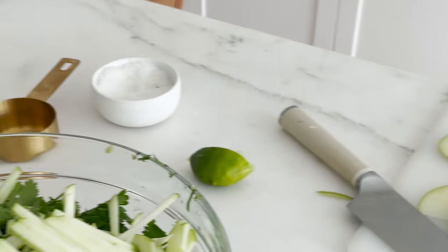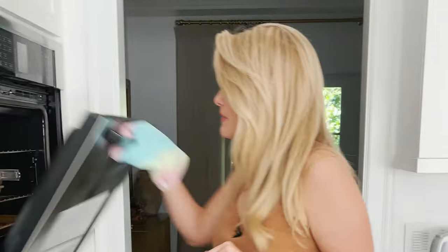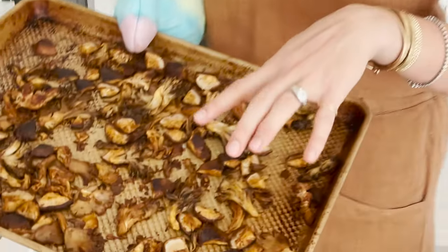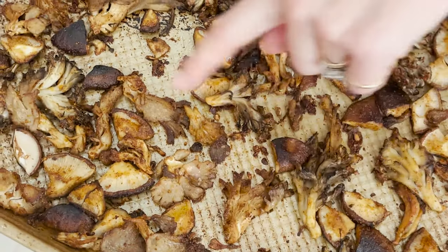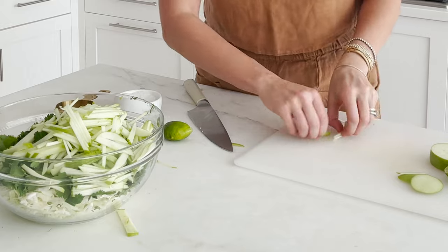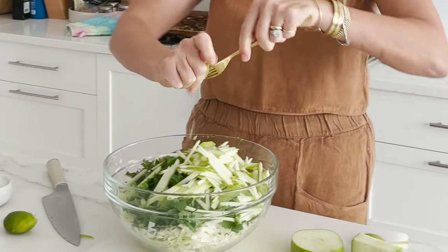The mushrooms are done at about 25 minutes. They will finish just slightly before the tofu. You'll know they're done when some pieces are really crisp and golden brown — especially the edges — and everything is tender and still has really nice chew and meatiness. We'll let the tofu go just a few minutes more. At this point we are ready to dress the slaw. Let's add the second half of the lime — if your lime isn't giving up its juice, just stab a fork in there and pinch and wiggle to break out all those juices hiding in there.